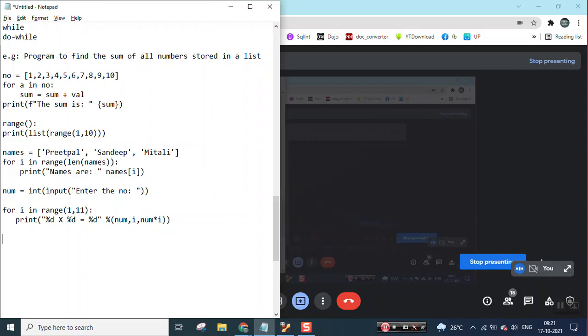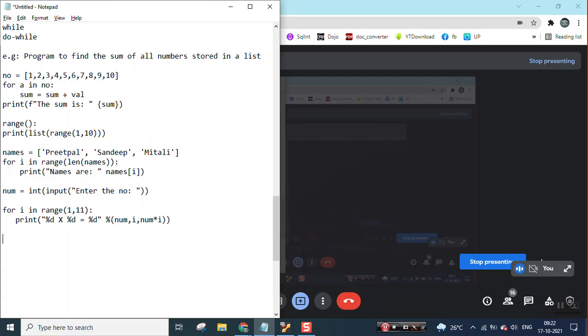Does anyone have an idea what the break statement does? It exits the loop as soon as the condition or the value which it is trying to test is met. Right, so that's your break statement.